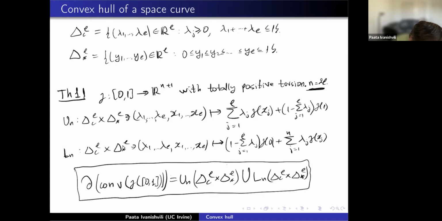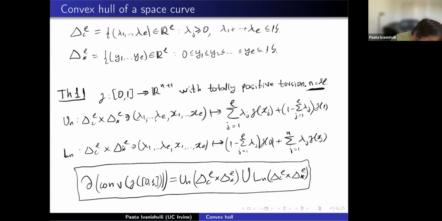Okay, so you look at all possible, but you fix one endpoint, which is γ(1), and then you take this point with convex combination with all points of the curve. But how many points? It's important that you take n over 2 points. The curve itself, you should think of as dimension 2L plus 1.